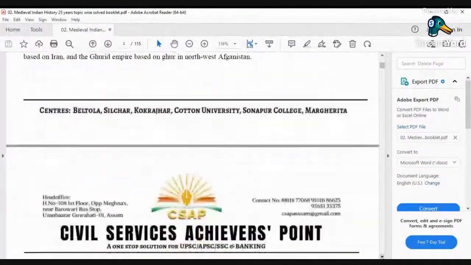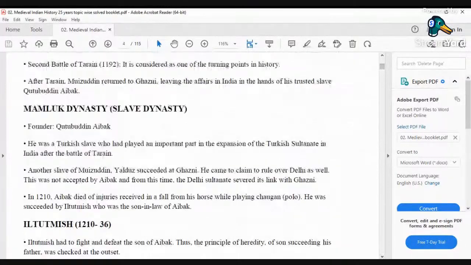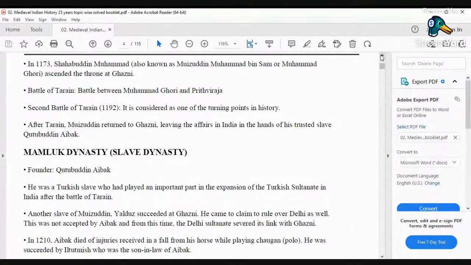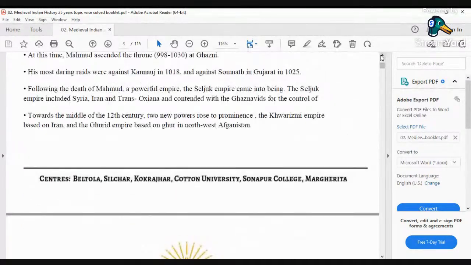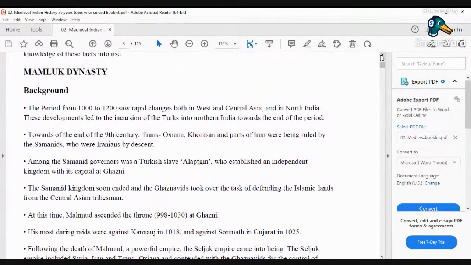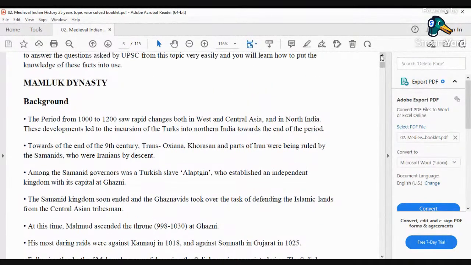So we all have an idea about what medieval India means, and what all we need to study when it comes to medieval India. Nevertheless, I'll try to take you through some of the most important points. Let's talk about the first important dynasty of medieval India, the dynasty which goes on to establish the Delhi Sultanate, known as the slave dynasty, or we also call it the Mamluk dynasty. Let's go through some of the important points of the Mamluk dynasty.